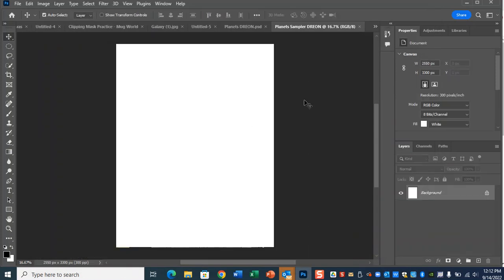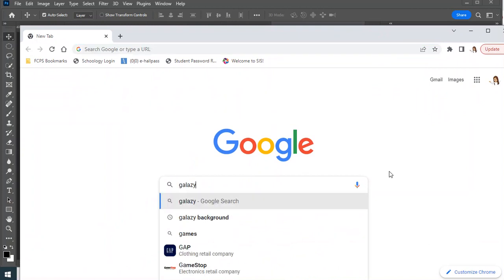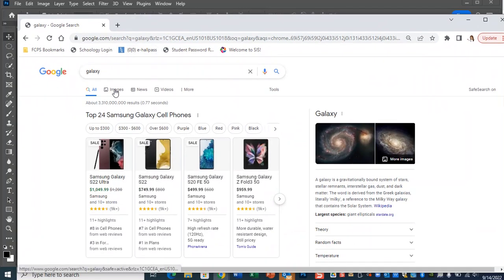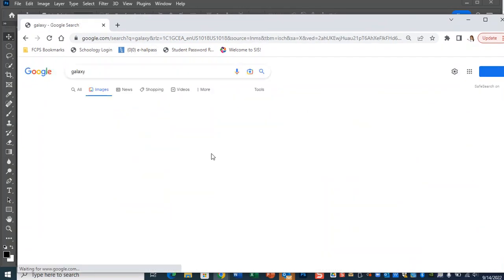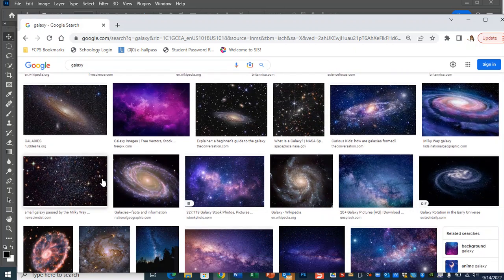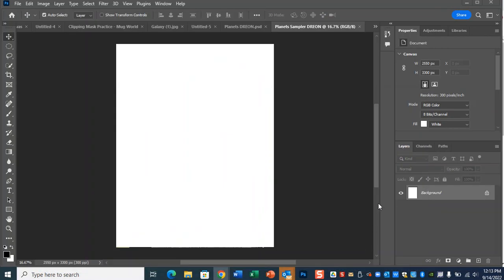All right, so I've got my stuff here. Let's go ahead and just right off the bat, I said I'm doing space, like planets. Let's get some sort of background in here. I'm just gonna look up a galaxy. All right, I'm gonna get some sort of space background. I like this one. Ooh, lots of stars, yay. Right click, copy image. I'll paste that in.